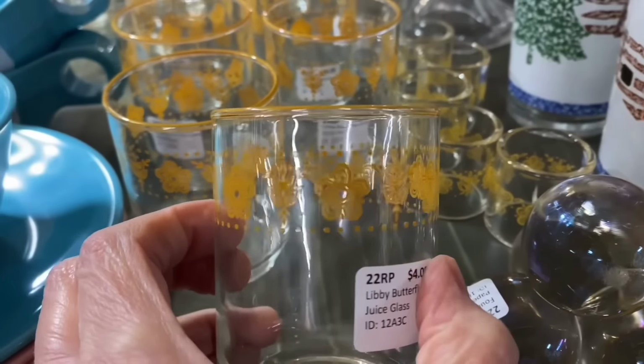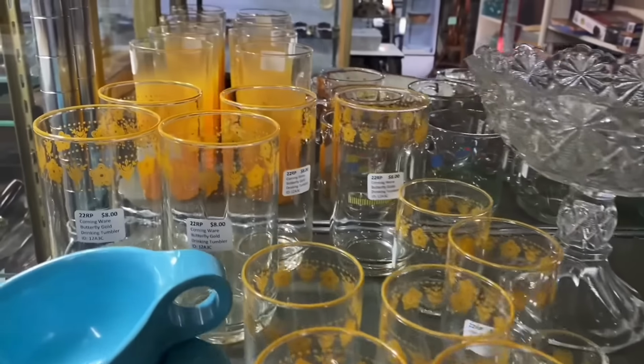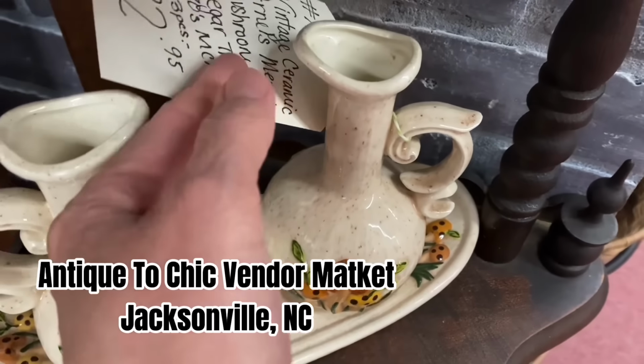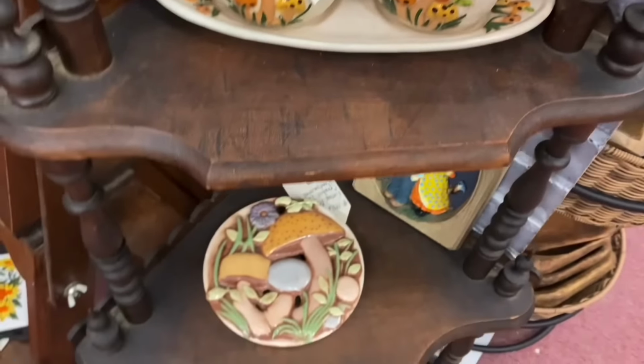And this is a different antique store, still in New Bern, North Carolina. There's the Corelle glasses that match my Corelle dishes. You know I did not want to walk away from them. Those are, what do you call them? Napkin holders that matched as well. I wanted them so bad that I did not.